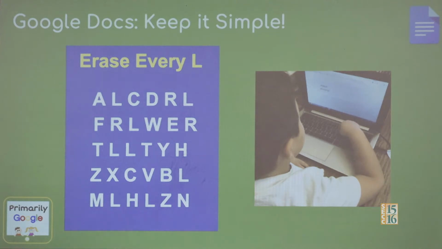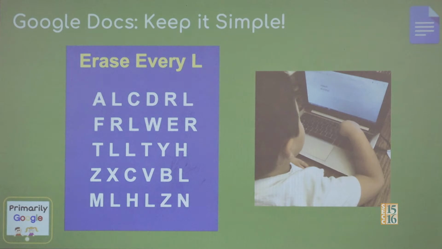So she created this activity on the third day of school, where the kindergartners had to go into Google Classroom, open the Google Doc, and if you click this, it's yours. It'll open a copy, you can have it. I mean, you just change it to whatever letter. So they had to go in, they had to move the cursor to the L, hit the backspace key. Find another L, that's letter ID.